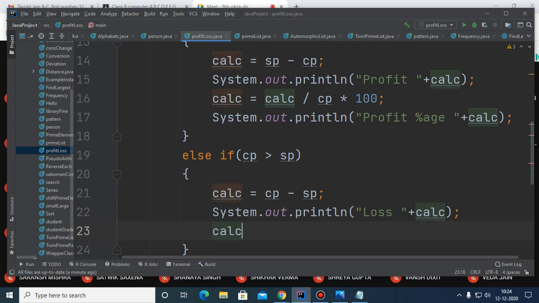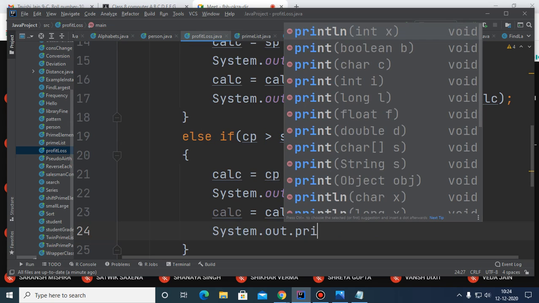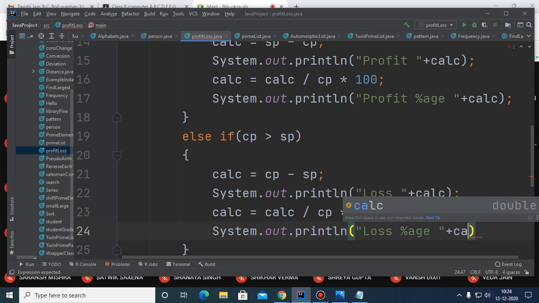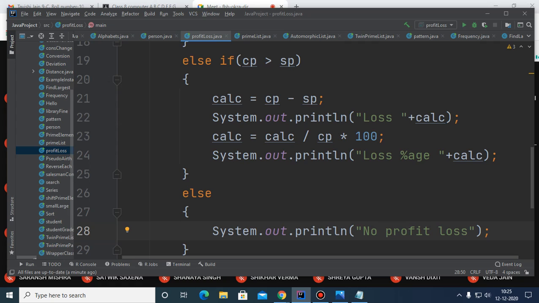So calc upon CP into 100. So you can just display that loss percentage is calc, and here you can display that it is no profit no loss.